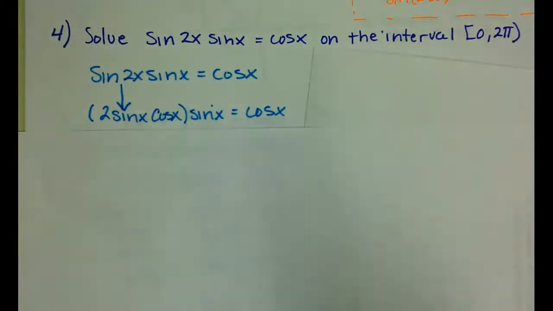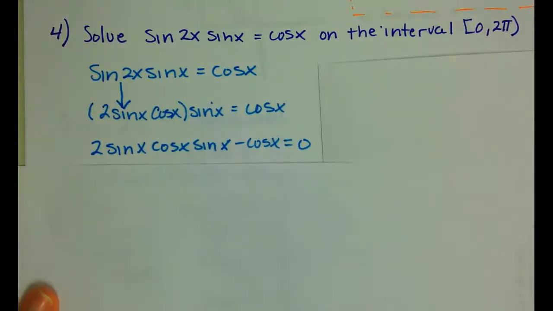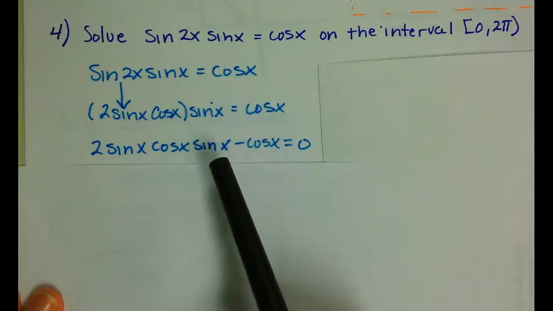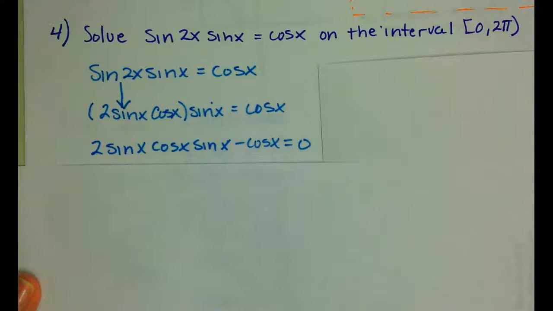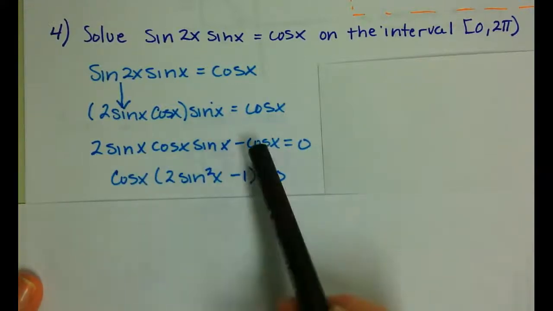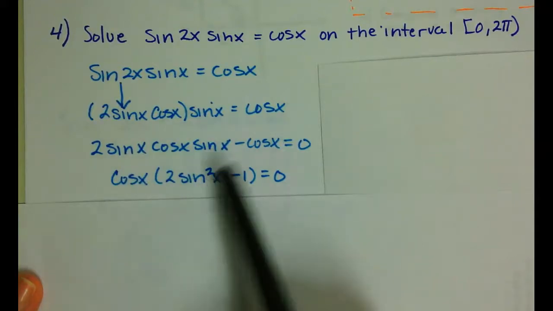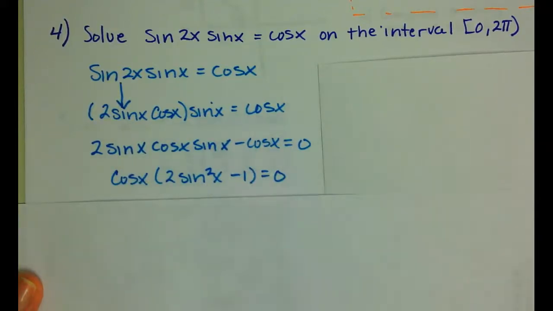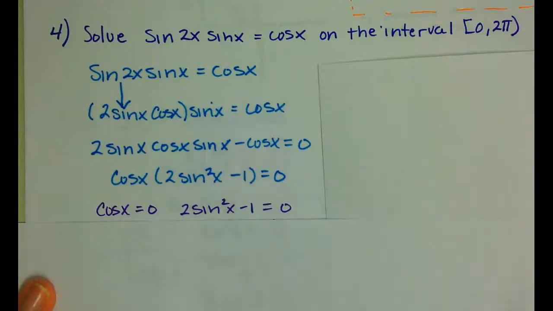I know that when I solve anything, it needs to be set to 0, so I'm going to move that cosine over here so that it's set to 0. And now I need to start using my factoring skills, because remember, I need factors to be able to set to 0 to be able to solve. So I can see that I have a cosine here and a cosine here. So I'm going to take the GCF out, and when I take out the cosine here and the cosine here, I'm left with 2 sine x times sine x, which is sine squared x, and I have the 1 right here. So it's okay that you have two different trig functions because they're in different factors. So we're going to take this and set it equal to 0, and we're going to take this and set it equal to 0.